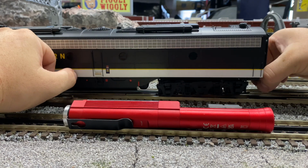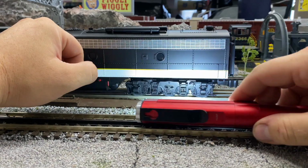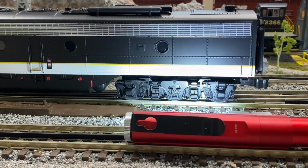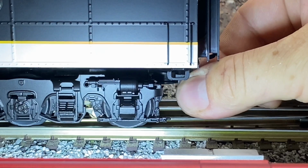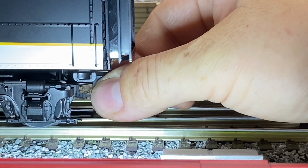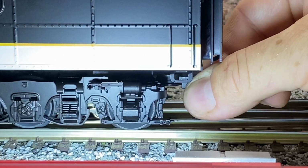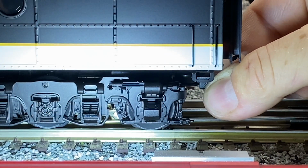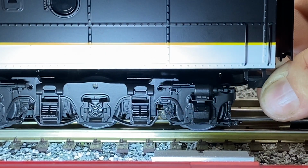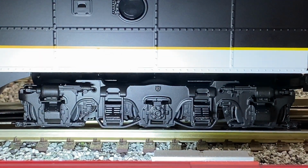Now, I'm going to try to see if I can zoom in here and do my best to show you exactly what I see. Pay attention to the roller down below. As I come along here, if it's preloaded to one side, you'll actually see that roller drop down, what it just did right there. And what happens is it's getting caught in that inner rail. So as it comes further along the switch, boom, it pulls that truck right over, shorts out, and playtime is over.